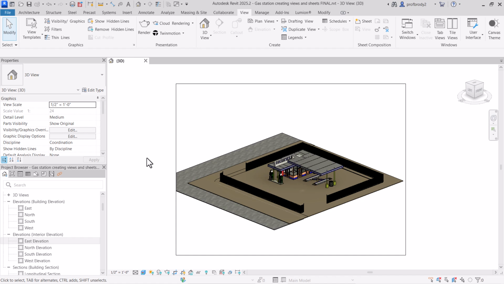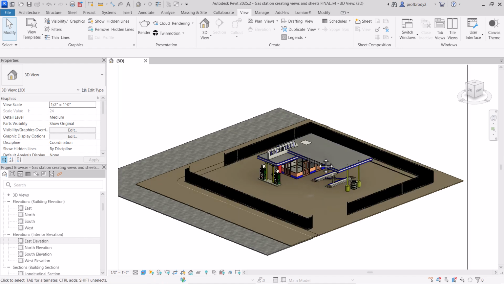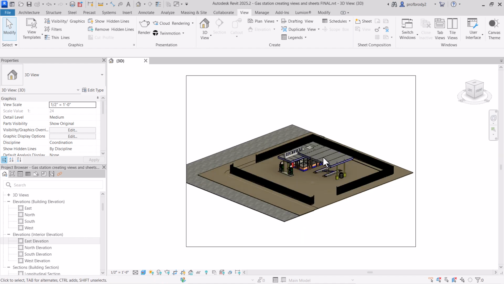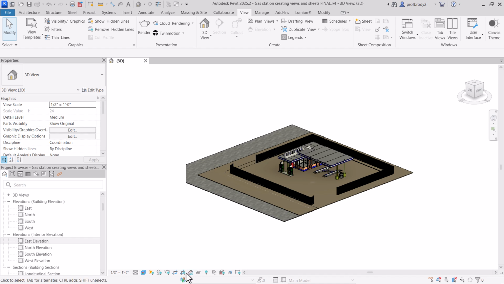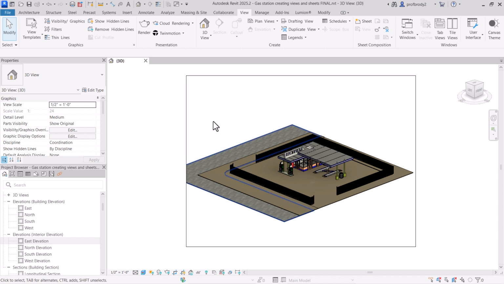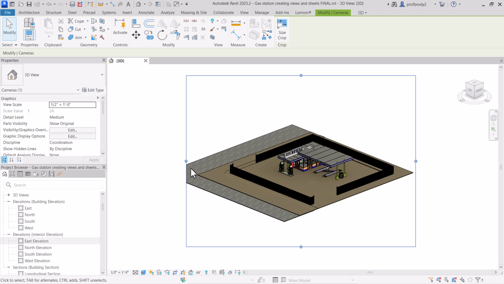So axonometrics are great drawings for showing the whole project. Just be aware, I think sometimes you'll see that when you save a PDF of your drawing, it goes on out forever. And it just is this tiny little building way out in the middle of nowhere. So do check that crop region and make sure that it's not a million miles from your building.